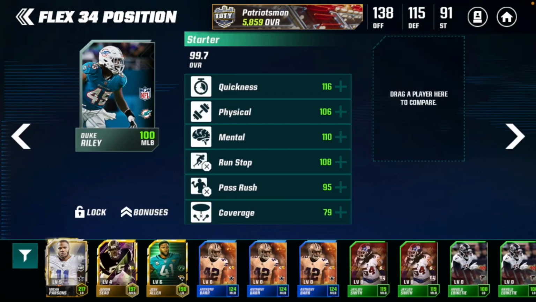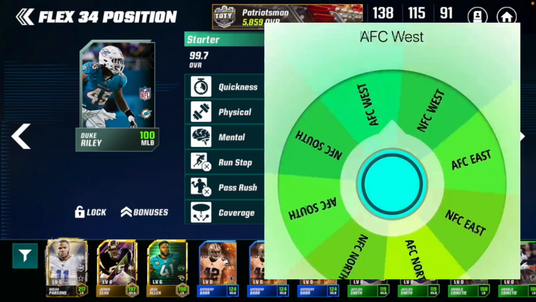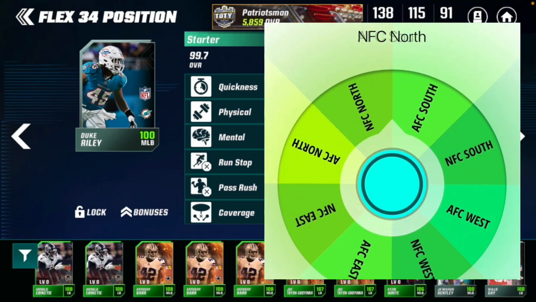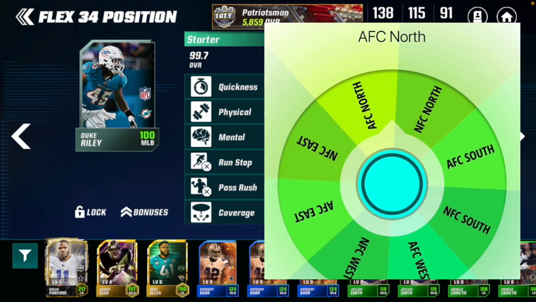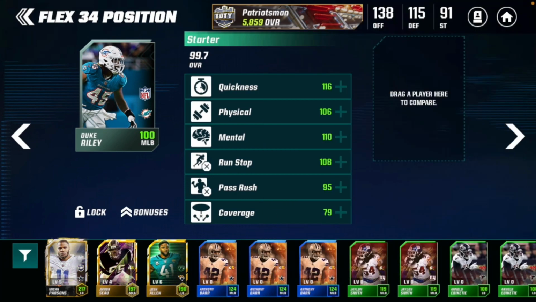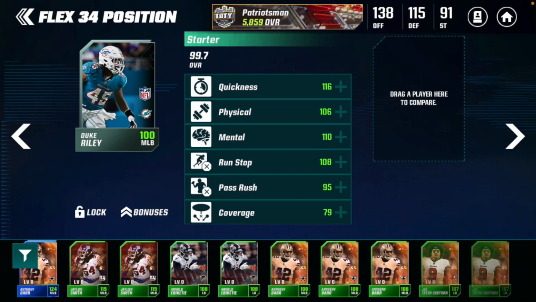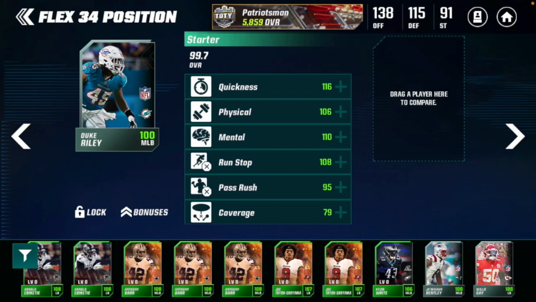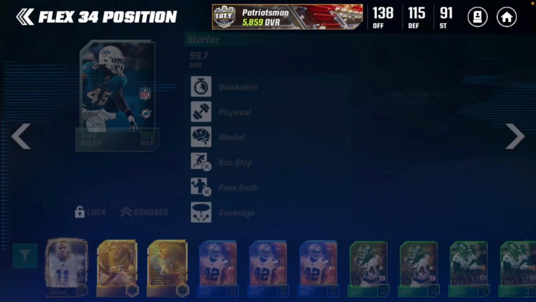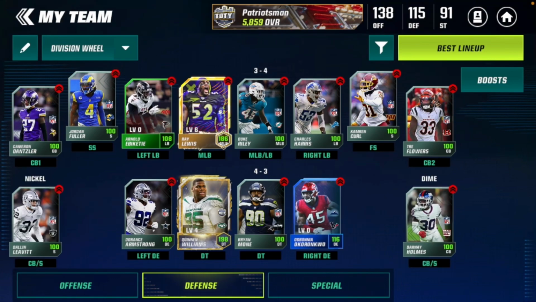Let's now go on to our 3-4 spot. Let's spin the wheel. There are so many possibilities, as you guys see down here, in terms of players we could get to add to our team. We are going to get AFC North once again. We got Cowboys, more AFC. We got the Cowboys right there, we got the Giants, and yeah, no AFC North players are going to remain here on the bench, so Duke Riley is going to stay on the team for our 3-4.